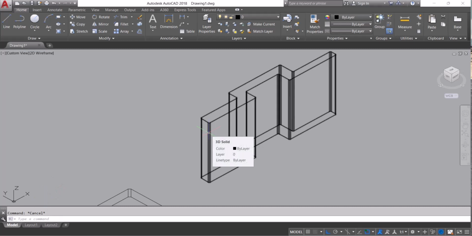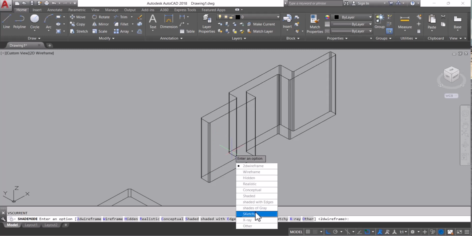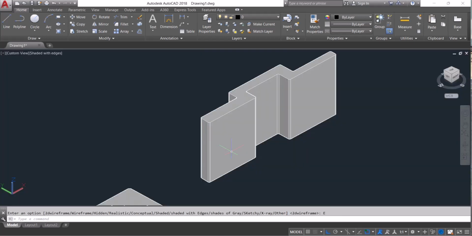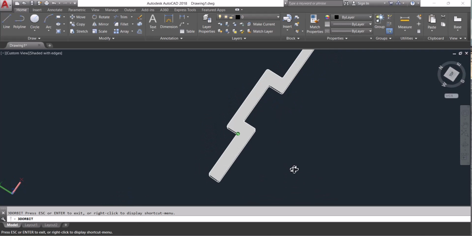If we want to see in solid, go to shade mode, then orbit. We can rotate this one. You can see here now.